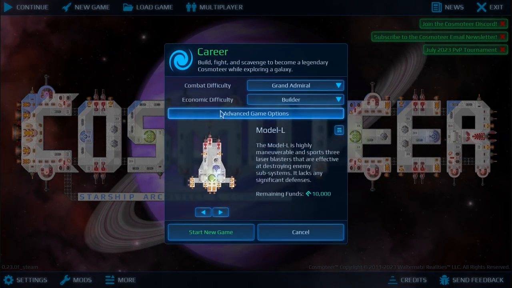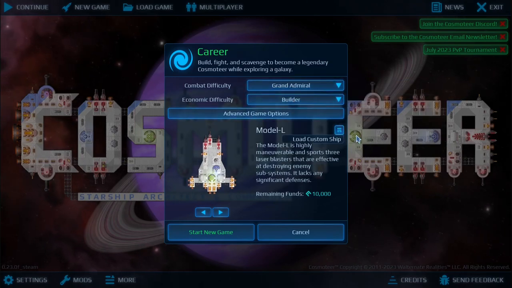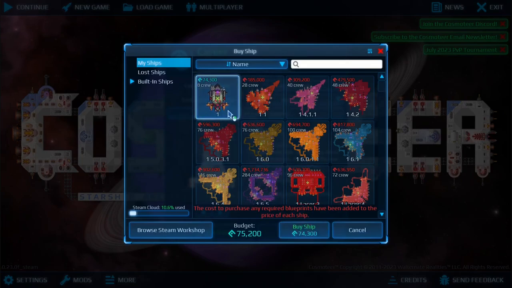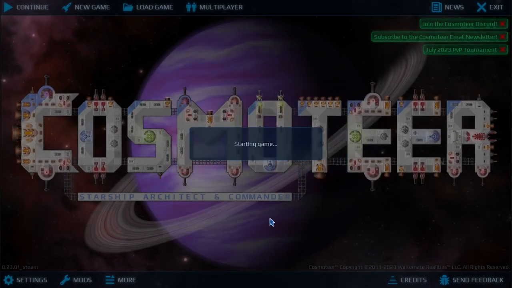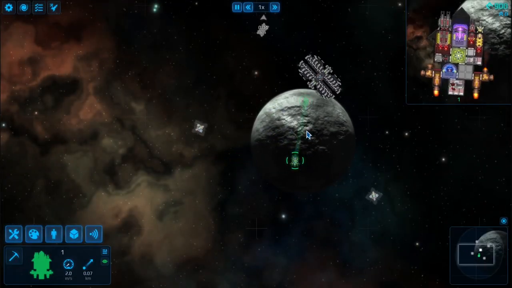Today what we're going to do is a brand new game. We're going to play it on Grand Admiral, hardest difficulty. And we're going to come over here and load a custom ship, and show the upgrade process through all these. I'm just going to keep playing gameplay and show how these ships work and how you can get them and build them. So first thing we do is we load into the game.